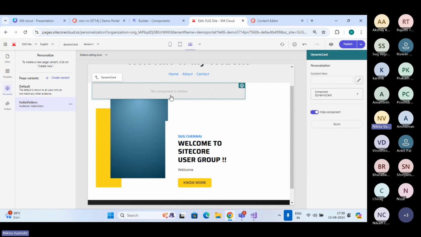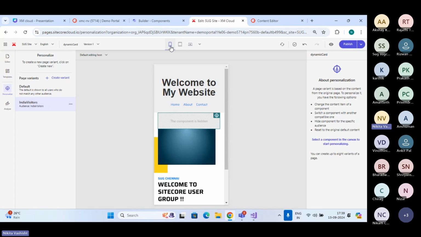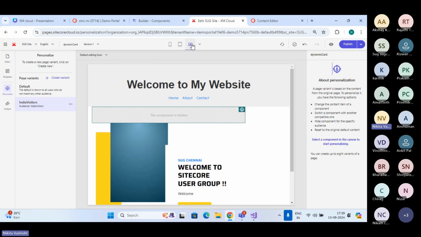Now if a user visits our website from an India location, this component will not be available to that user. There is an option to also preview your pages in different devices, to see how your pages will look. We have a mobile view, a tablet view, and a desktop view.